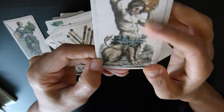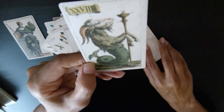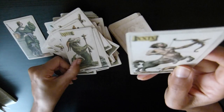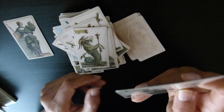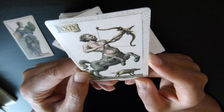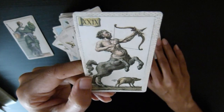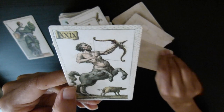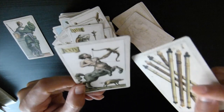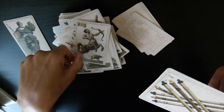This is your Pentacle Knight. That's your Capricorn. I thought we'd come across Sagittarius already, but I think this is Sagittarius. So the other one might have been one of the knights, because they're also half horse, half man. All the knights in this deck are half horse, half man.